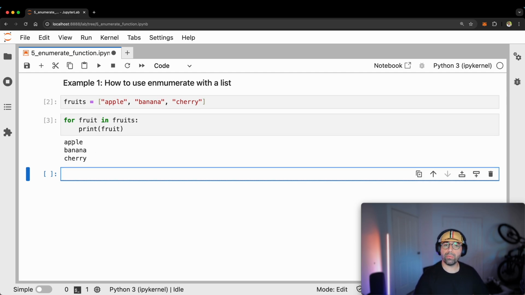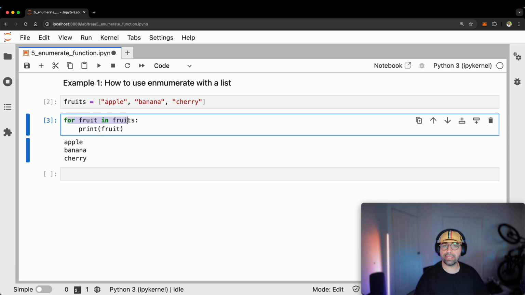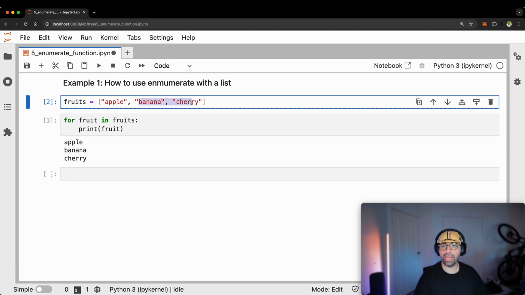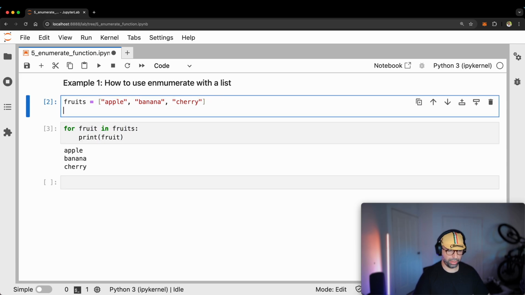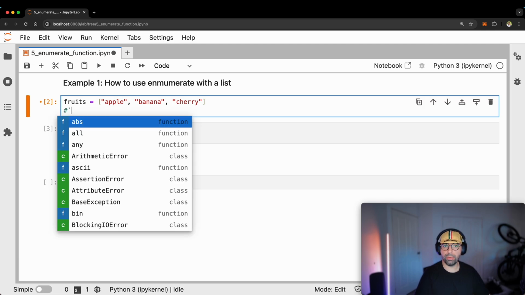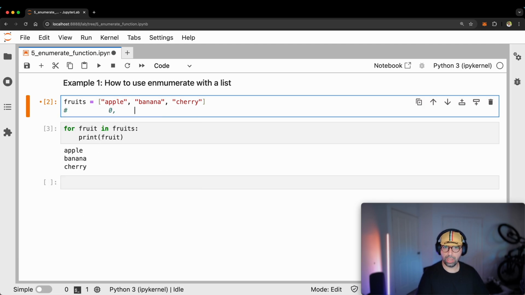But what if I were to get the index, not the actual apple, banana, cherry? You know that in Python, we start counting from 0, 1, and 2. What if I were to achieve this here?